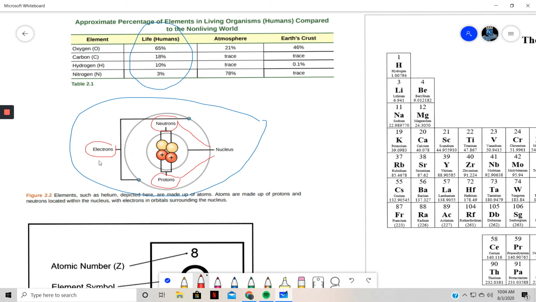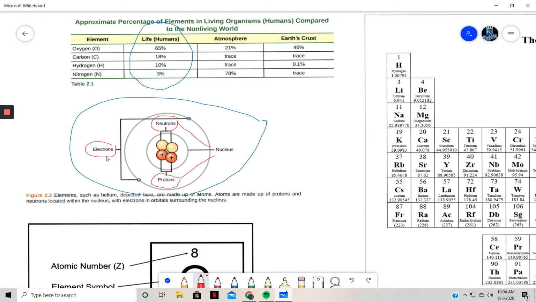What can change is the number of electrons. And that's what we're going to talk about when we get to ions and bonding and stuff like that. So protons, as you hopefully know, are positively charged. Electrons are negatively charged. And of course, neutrons are neutral. And in a balanced atom, the protons and electrons are equal in number. And when we get to unbalanced atoms, or ions, we'll talk about those situations as well.